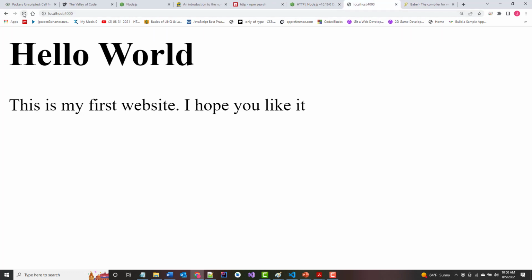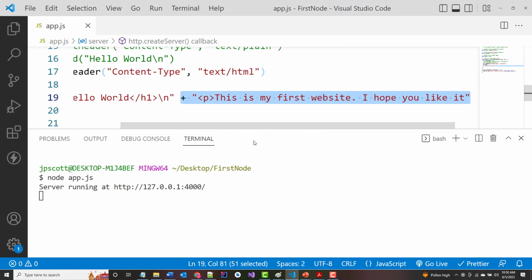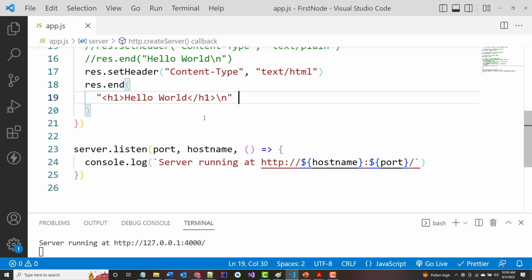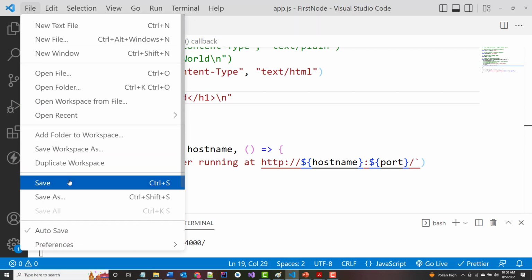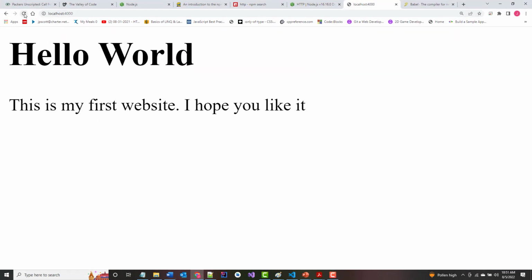And I can refresh. It says exactly what it did before. You can see that. All right. If I go back to my program here, let's get rid of this. Let's just put in what we had to begin with. So that was just our hello world, like this. All right, so I've got that stuff in there. And I'm going to do a file, save, okay? Now I'm going to go back into here, and I'm going to refresh.